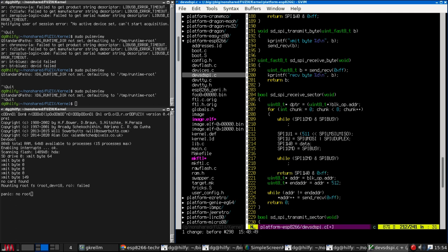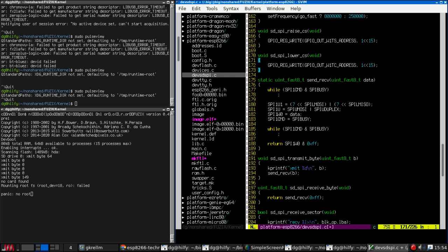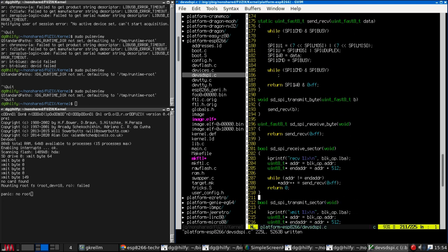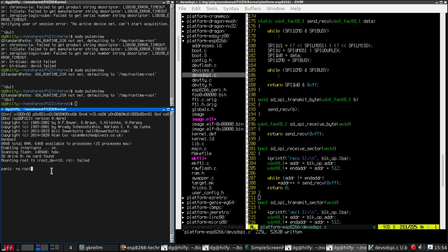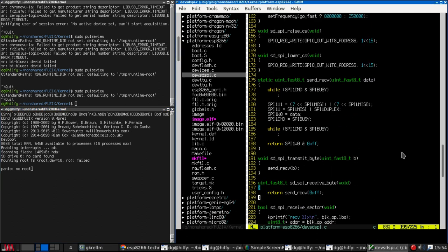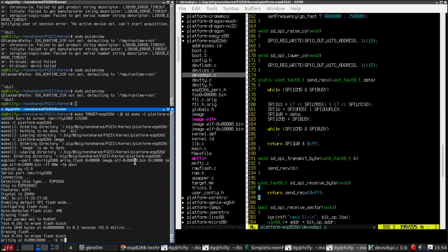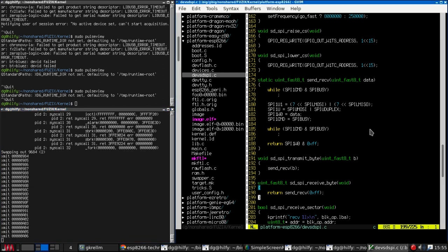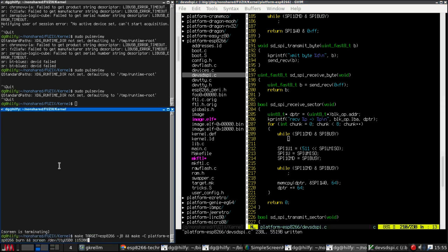Okay, well, thanks to the magic of undo, let's try taking out our receive code to here, and see if that works any better. No. Power cycle the board. Intriguing. Okay, well, let's put all our stuff back again and give that a try.